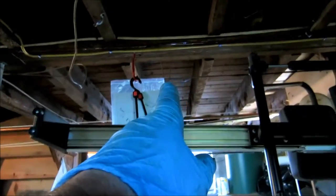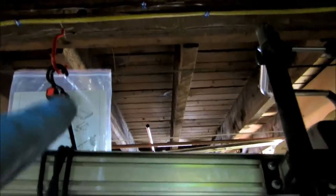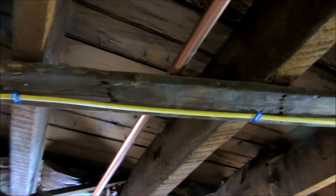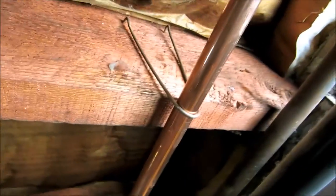I got a hanger right there. See it? Then I'm going to jump up to this elevation, resting on that board, and then this board here. And then I'm going to jump down here. Run over.